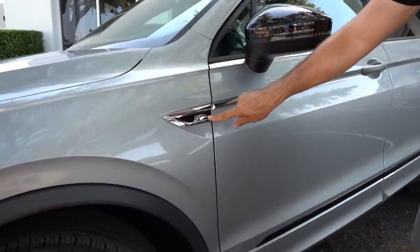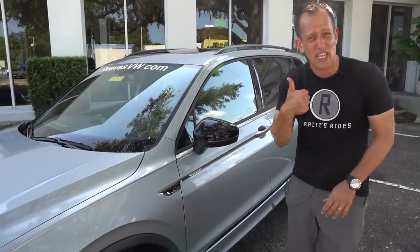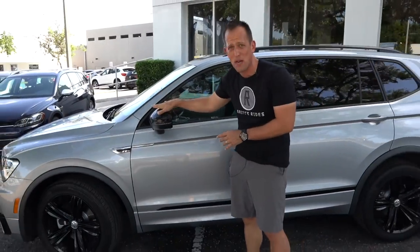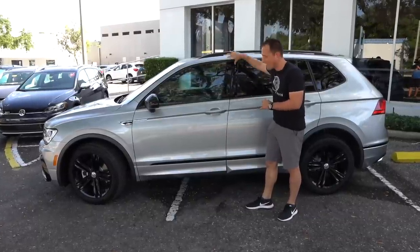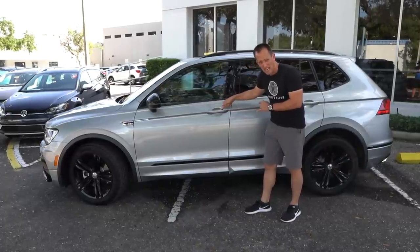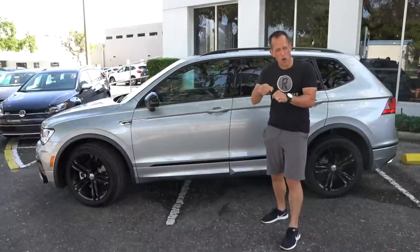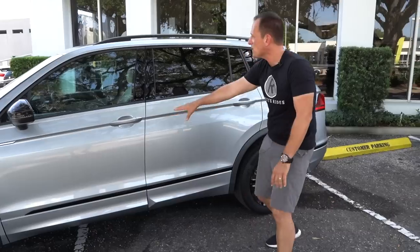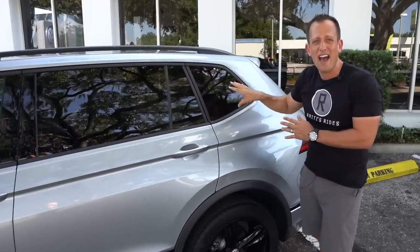On some CUVs I like it, but on this one it's not working because of the gloss black up front — just this one flat black section on all four corners doesn't quite make sense. I do like the distinctive body line stamped into the fender. As we go down the fender, there's the second R-Line badge. It's a total of three R-Line logos so far — very tasteful. I like the gloss black in there and the way it extends into the body line of the door. With this R-Line you get blacked out mirrors matching the blacked out wheels and grille. Up on the roof, flat black roof rails, gloss black on the doors, and painted door handles — nice touch.